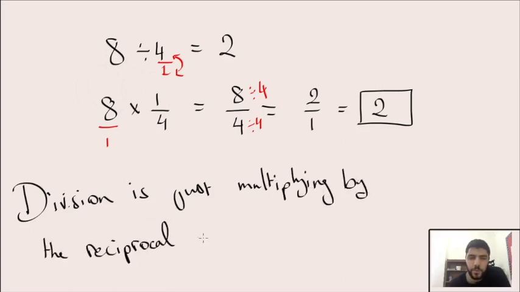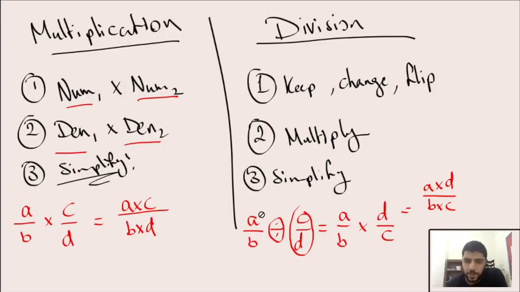So division, and make sure you have this in your notes, is very similar to what we said about subtraction. Subtraction, we said, was just addition with negative numbers, and we said it didn't really exist, right? The same with division. It doesn't really exist in the sense that you're just really multiplying by the reciprocal. So going back to the rules here, whenever you see division of fractions, you can just flip the fraction and then multiply. You're getting the reciprocal of the second fraction, and you're multiplying. You can actually try this out.